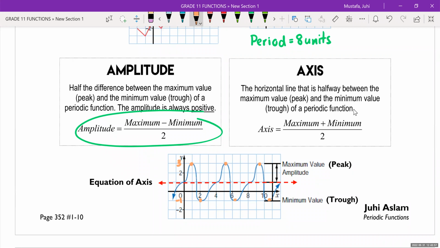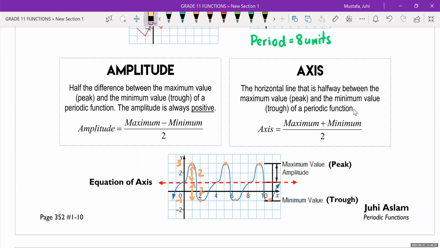And then you're basically telling me how many units are you going from the middle to the top and from the middle to the bottom. And they should have the same value if it's directly halfway. So in this question, from the midpoint to the top, the highest point is 2 units. And from the midpoint to the lowest is also 2 units. And so we would say the amplitude is going to be a 2. The amplitude always has to be a positive number.